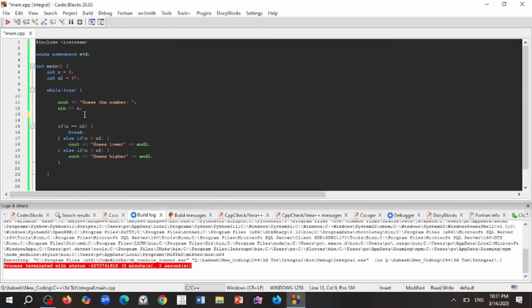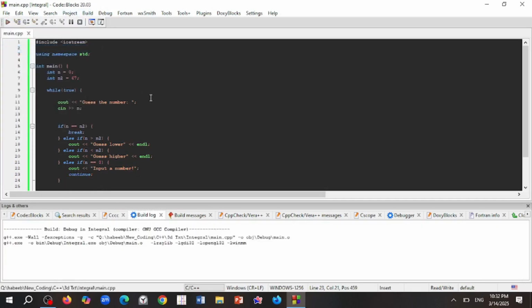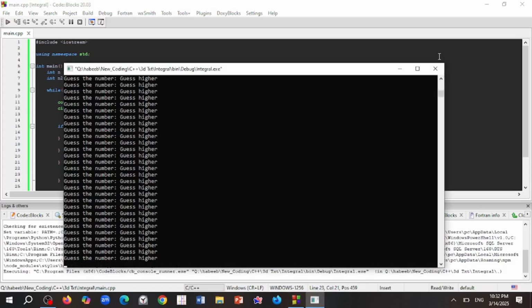So now, alright, else if n is equal to 0, then print input a number, and then continue. Yikes.